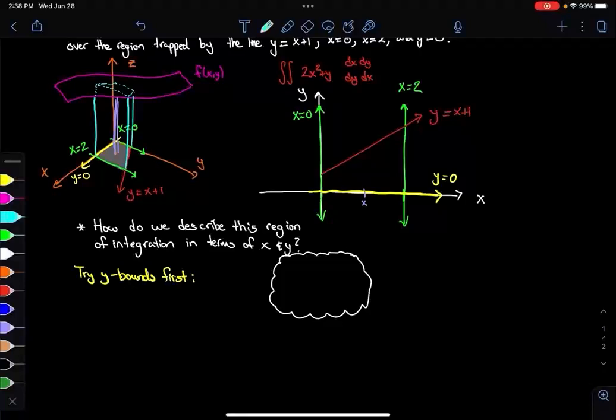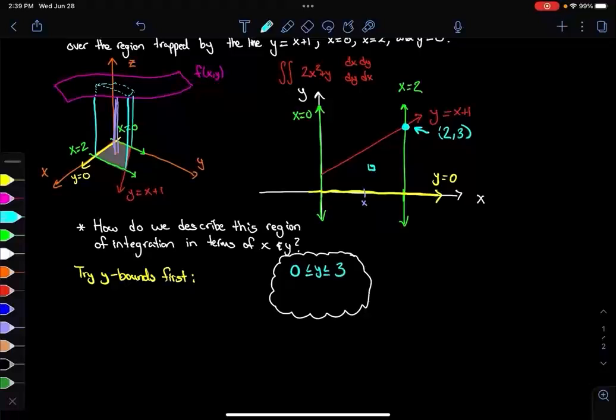So, if I wanted you to pick y to go between two numbers, what two numbers would you pick? Well, I would like y to go from 0, because here's our little rectangular prism, that's the base of it anyway. And it's going to hopefully go up and down between y and some value. So what is the highest y value that we would go to? Well, we need to figure out what this y value is here. And thankfully, if you plug in x equals 2, hopefully we can see that this is going to be the point (2, 3). So not too bad. Let's let y go from 0 to 3.